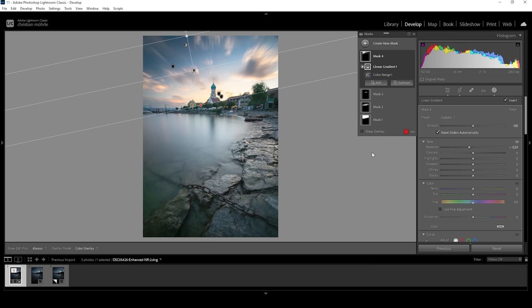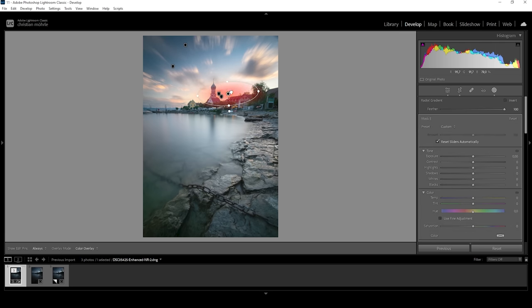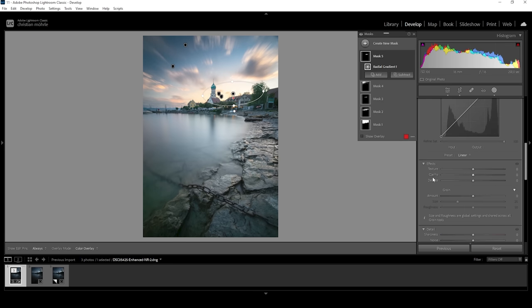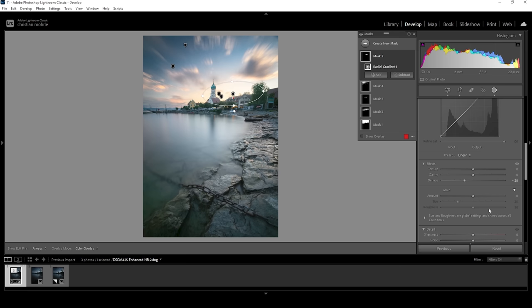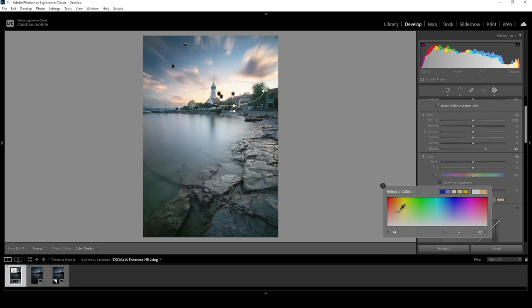And that's pretty much it for the hidden intersect feature. I hope I was able to show you how insanely powerful this intersect tool is in creating complex masks, even inside of Lightroom. But of course we are still not done editing this image, so let's continue. What I want to do next is use a radial gradient and put it right there in the center between the church and the tree. I want to bring up the blacks, which will introduce some glow effect on this area. And to make this glow effect stronger, I want to go down to the dehaze and bring it down as well. Due to this, we are going to lose a little bit of saturation — and that's not something I want. So I'm going to click on the color box again and just introduce some warm color right in here.